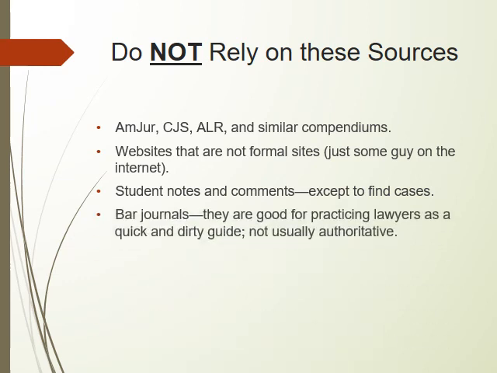Bar journals, like the Journal of the Bar of the Western District of Pennsylvania, or the Journal of the Bar of the Federal Circuit, that kind of thing, are typically great for practicing lawyers and provide a lot of practice tips. They aren't authoritative or dealing with fringy things like academicians write about, things that haven't been worked out yet. They aren't for us. They are for a different time and place.